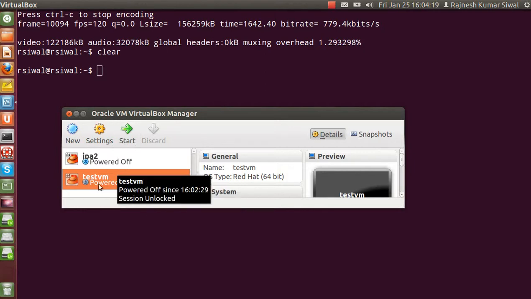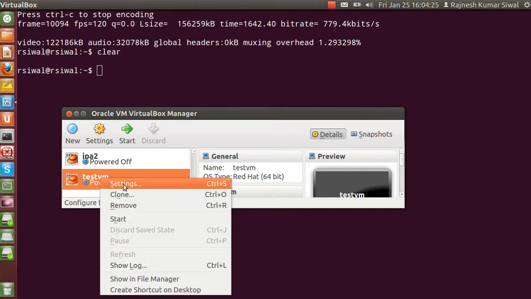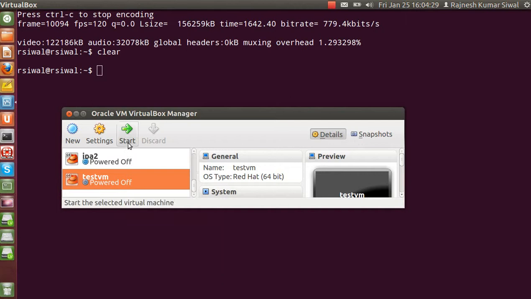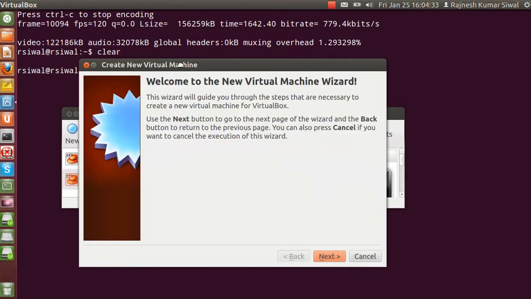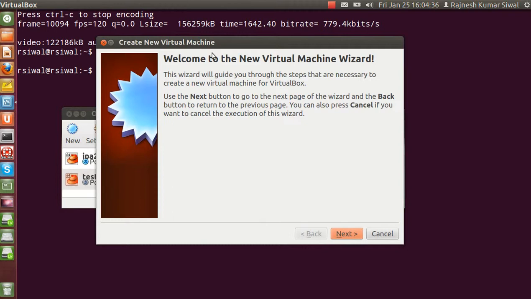This is actually a good tool. So till now what I have done is I have just created a vanilla test VM, or let's do one thing. Let's create a new VM so that you get to understand how we work with virtual machines on Oracle VirtualBox.